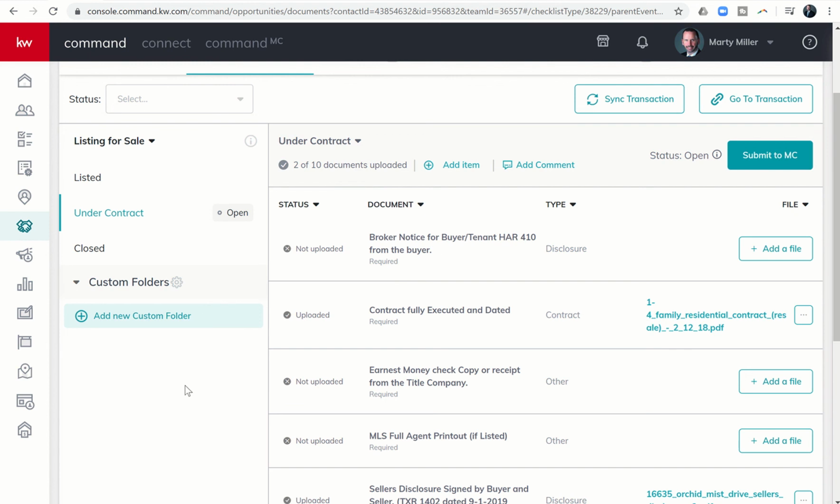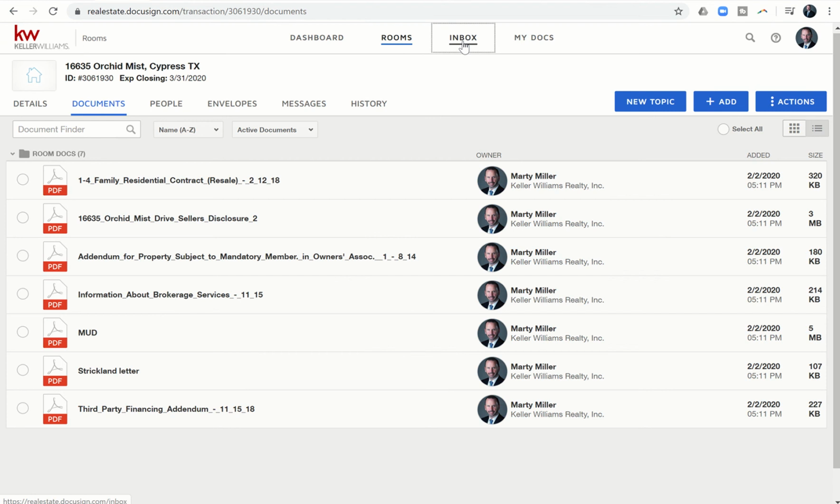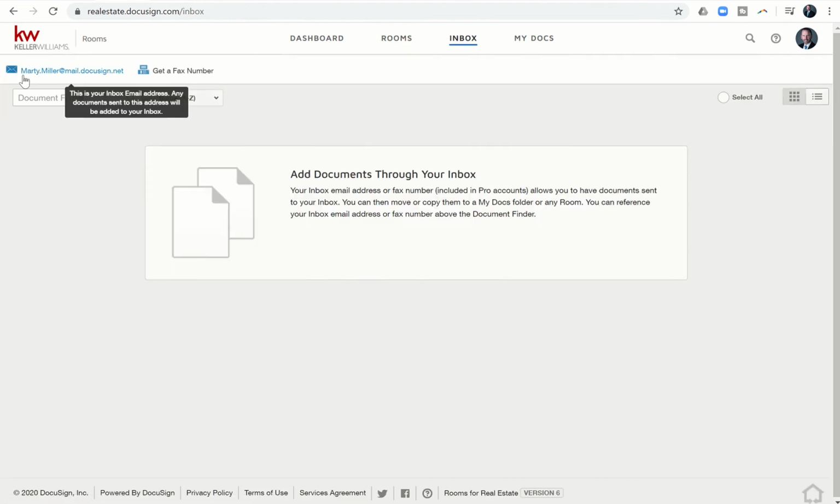And again, now we're using DocuSign for signatures of a lot of these. But I'm thinking like things that I get from the title company, things that I get from the buyer, from the seller, maybe after the fact, amendments, those types of things, right, that have already been executed and I just want to upload them. I could do that kind of thing as well. So that's a quick and easy way to utilize, again, where you find it is your inbox here within DocuSign. Anytime you want to send a document into your room, you're just going to send it to this email address. And you're going to change the subject line to match the actual room number.